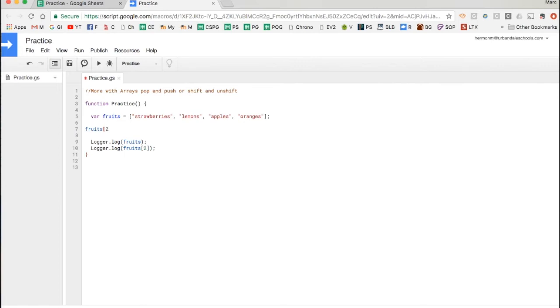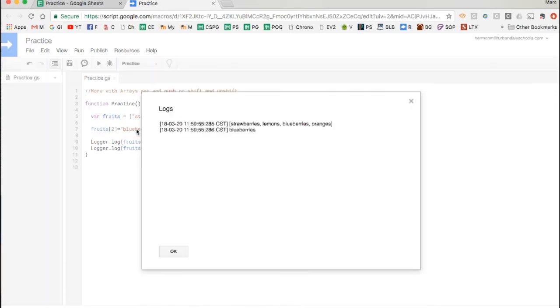So fruits index 2, whoops, equals. So I'm going to assign something in this position. So I'll do blueberries. Okay, and if we run that, now I have strawberries, lemons, blueberries, and oranges.